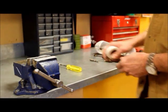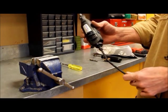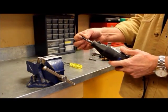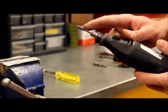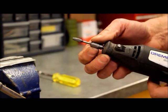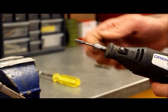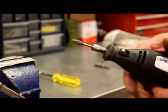The last tool that is really helpful to have is a Dremel tool. You can either get corded or cordless. And the important thing is you need to get these carbide burrs. You can buy these at Princess Auto. Dremel makes them as well. Really handy to have to sometimes make the attachment, particularly in the light speeds. If they're a little tight, you can just touch the blade lightly with that little bit there and it'll open it up for you.